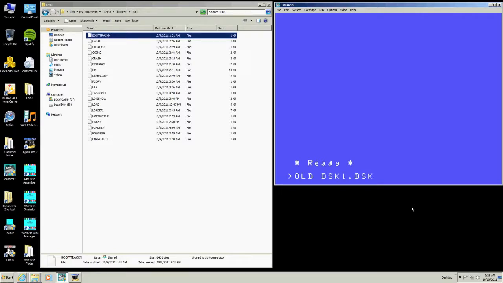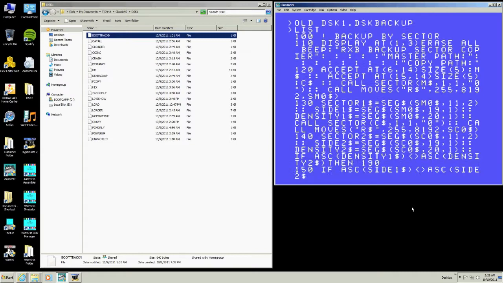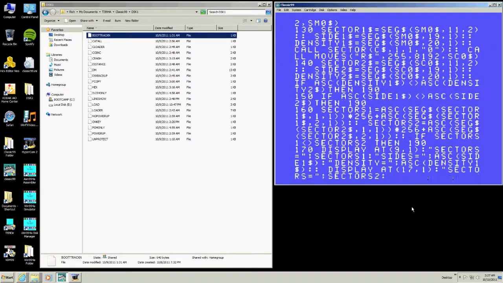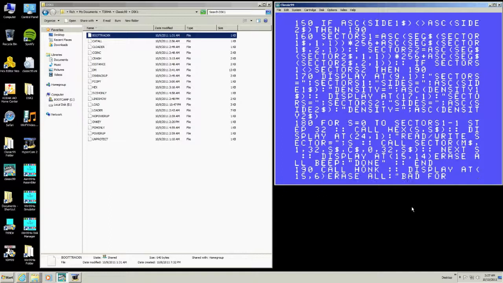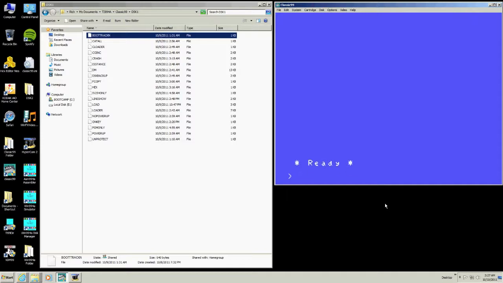Disk 1, disk backup. This is a very small routine that is a sector copier. It won't work on Classic because, of course, Classic doesn't have sectors like you're used to. It's got a different format for it. I can read the sectors, but I can't write sectors on Classic, which is fine. It's for people that use the TI that have a Graham card to use RXB. What this does is a sector by sector copy. It'll copy hard drives or disk drives. It doesn't matter. Anyways, let's go to the next one.